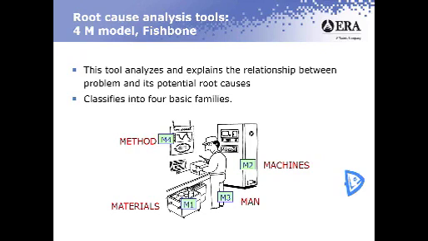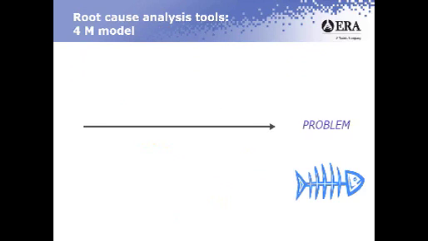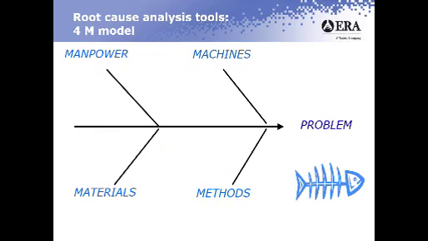So they call it a fishbone because you identify your problem, and you basically draw your lines out, and it kind of looks like the fish skeleton. Again, you would do this on a flip chart. You could do this on a whiteboard. You would draw this out, and then you'd have your subject matter experts define the problem, and you would start throwing out possible causes of why you're experiencing that problem.